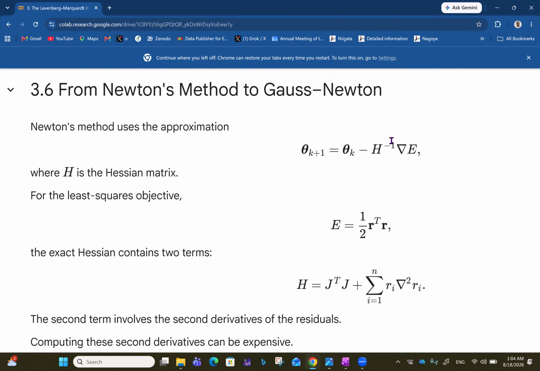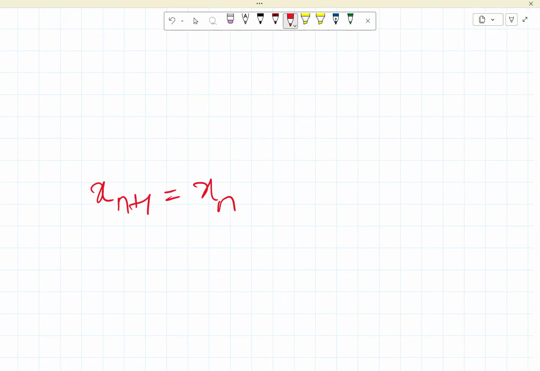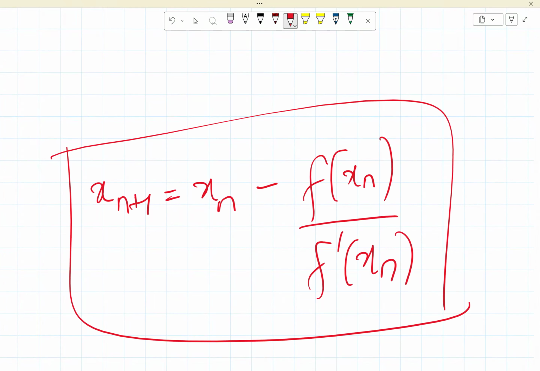By the way, the Newton method in one-dimensional form converges very fast, and it is the case where you have x sub n plus 1 equal to x sub n minus f of x sub n all over f prime of x sub n. I'm trying to remember whether the derivative is at the top or the bottom. I believe it is f of x sub n at the top, over f prime of x sub n.